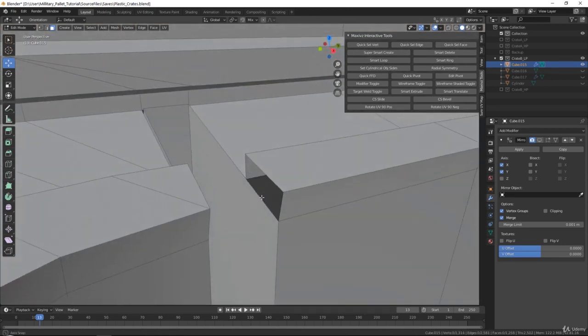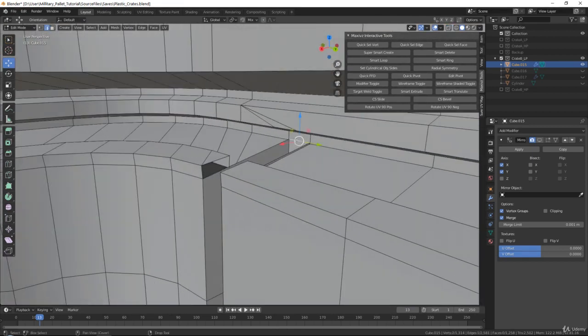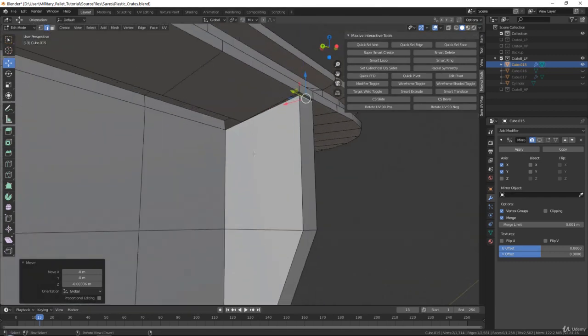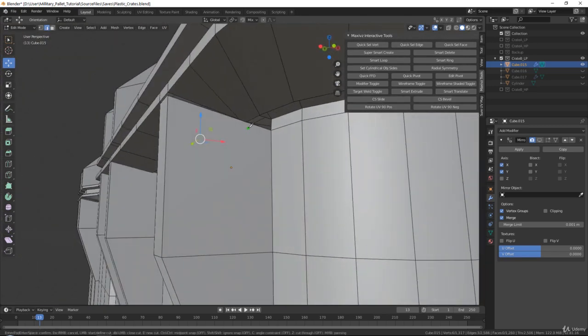Delete this one. Yeah, easy does it. Select the top, move it down. Go ahead and press K and then just place one loop on this side. One loop on the other side.